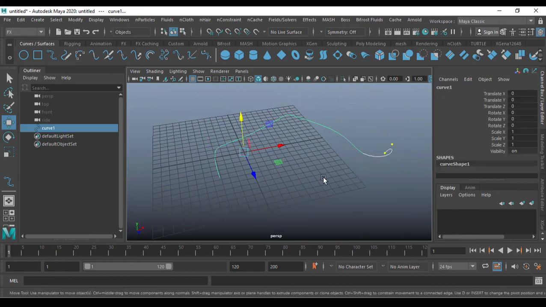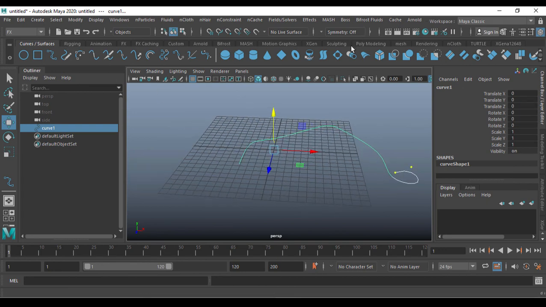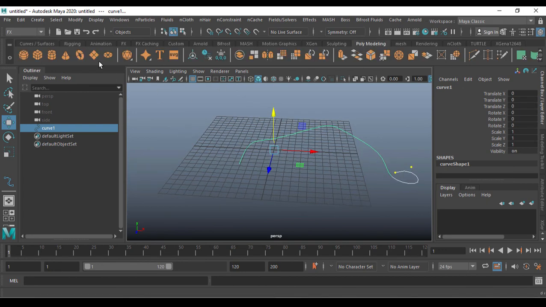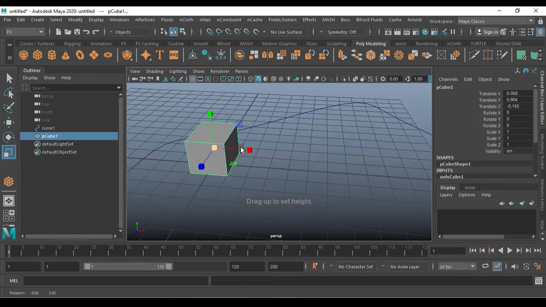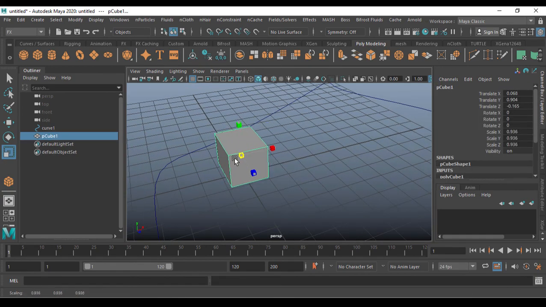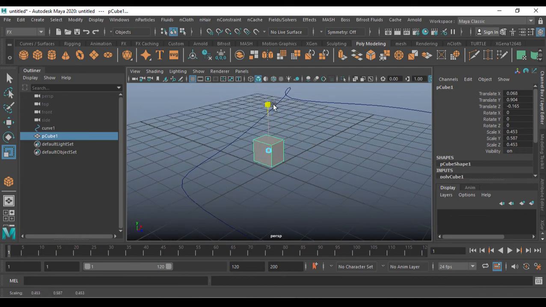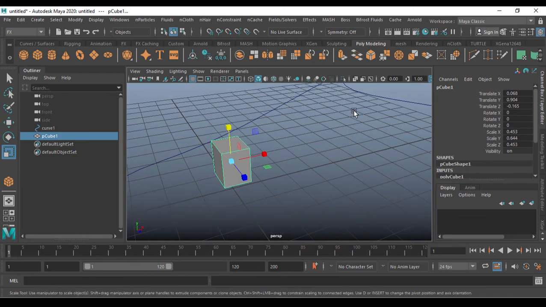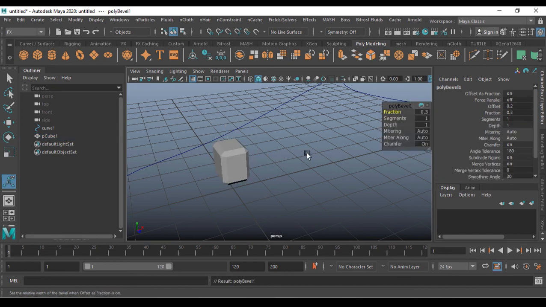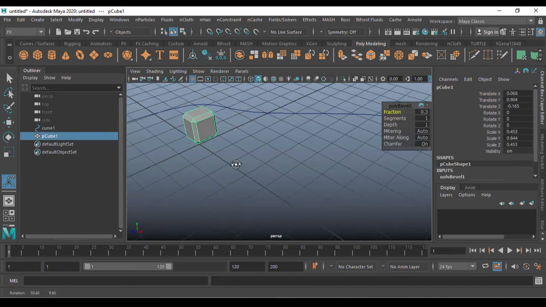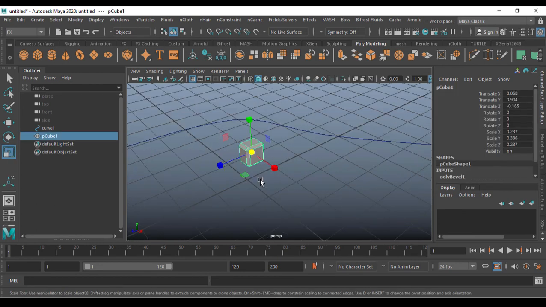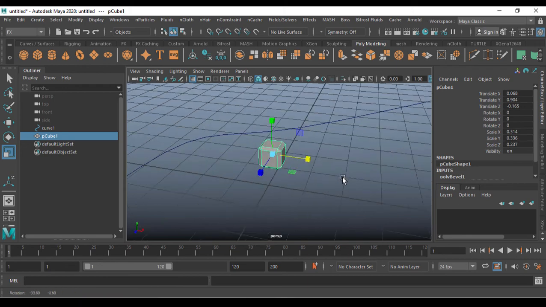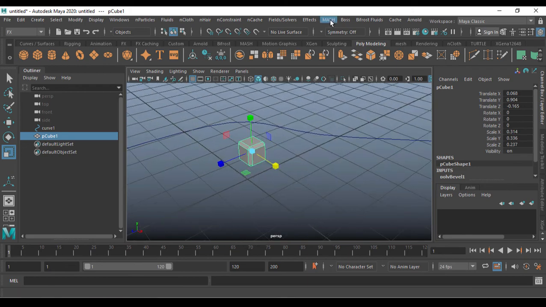After that, let me go to polygon model. I'm just going to bring the cube here. Then I'm going to scale this one out. Then go for the bevel. The bevel gives me something like this. Select that one. I'm just reducing the size of the cube, scaling it down.